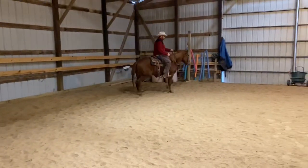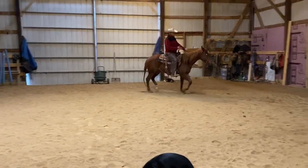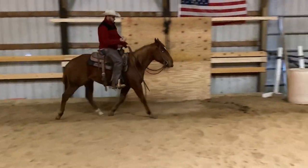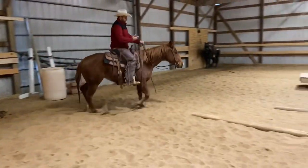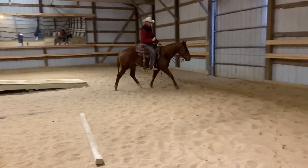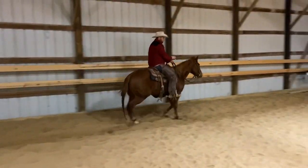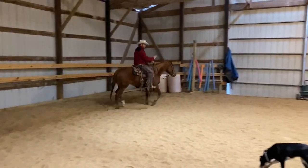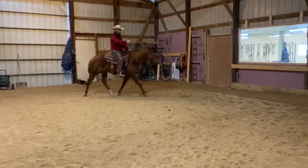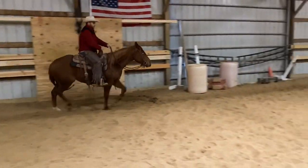I'm going to ask her into a trot and just get a baseline — see what her trot is like. This is pretty perfect as an example because you can see her head is up a little bit, bracy, and it's a little bit hard to ride — a little bit fast and choppy. I'm sure she could trot faster and I'm sure she could trot slower. This is what I mean by a middle-of-the-road pace. Nothing wrong with it, but I want to get clear with her that she can go faster and slower, and I want to get rid of this middle trot.